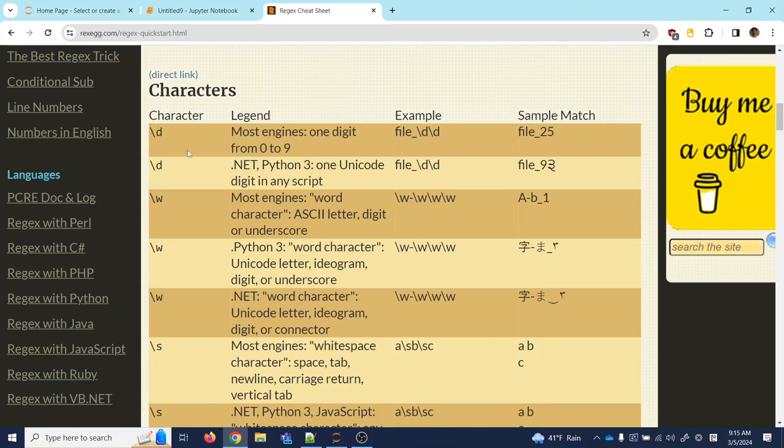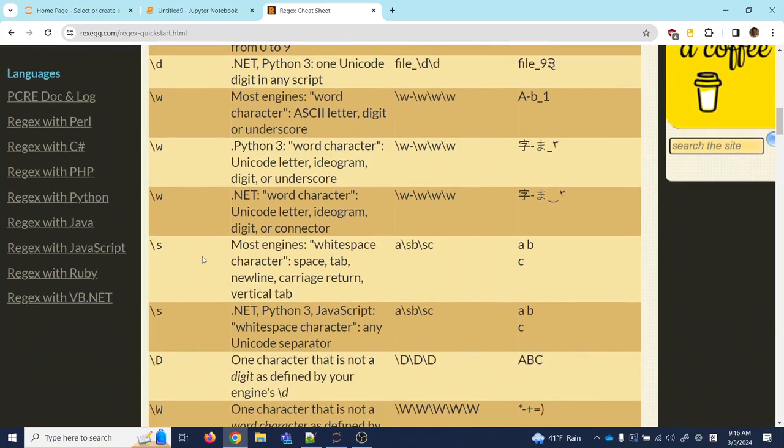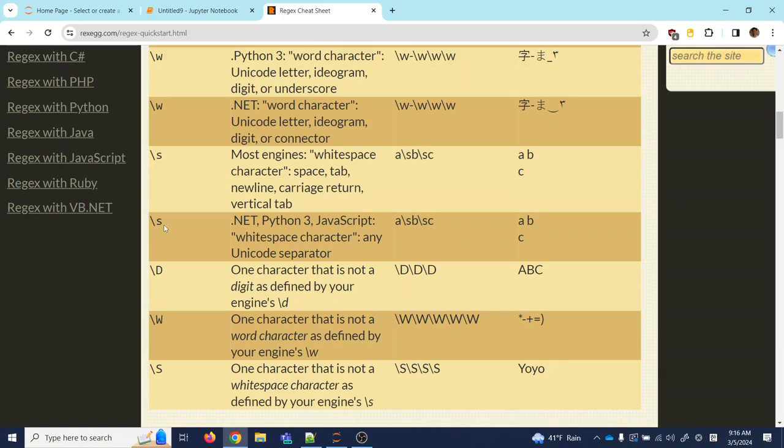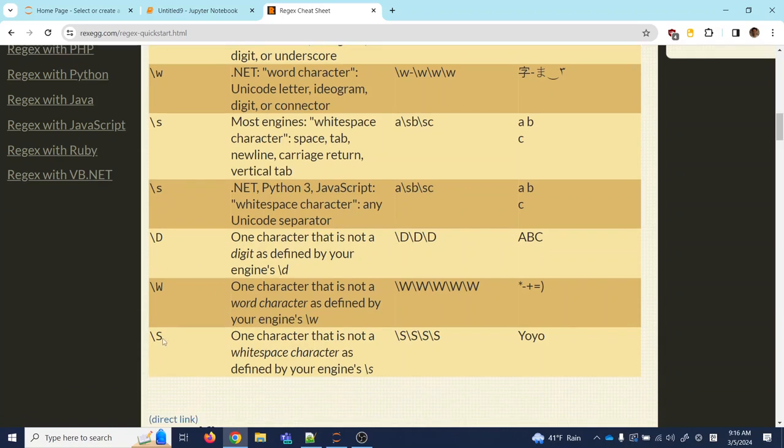So if you search backslash d, it's going to find all the numbers only. If you do backslash w, that's word character, meaning that it's ABCD or numbers, digits. It could also have underscore. And then small s will be any white space. There's also a capital S, which is a non-white space character.